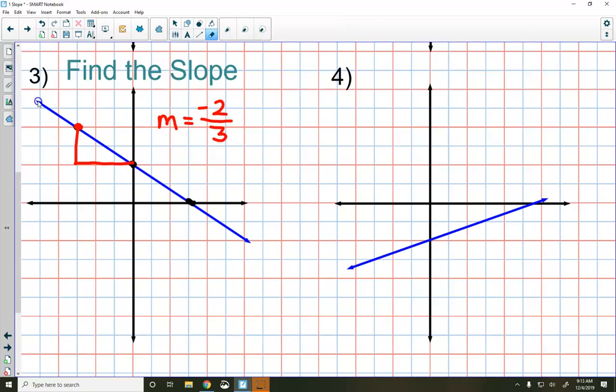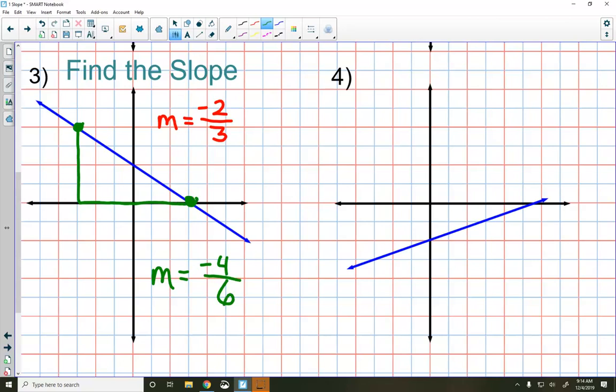Now, we had someone not use the middle point. Let's see if that affects the problem. So we're going to go from this point to this point right here. We're going to go down 1, 2, 3, 4. So far, our numerator is -4. Our vertical change is down 4. Now we're going to go to the right 1, 2, 3, 4, 5, 6. Our run, or horizontal change, is 6.